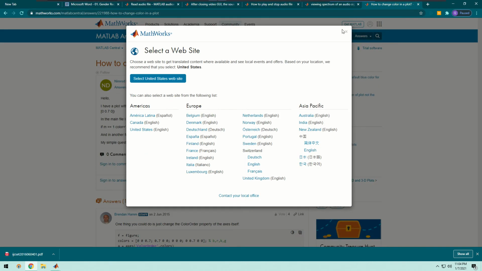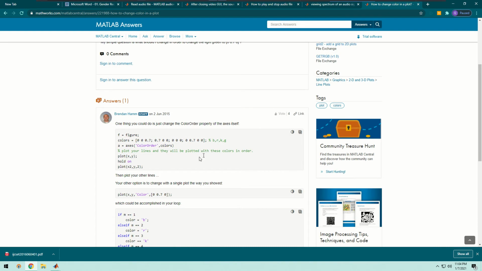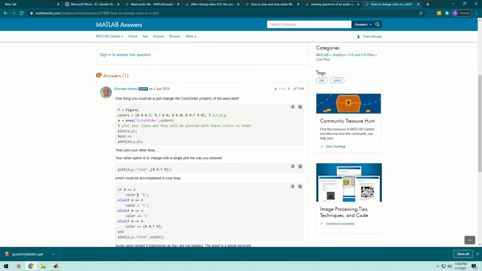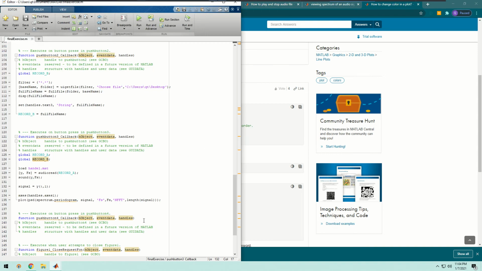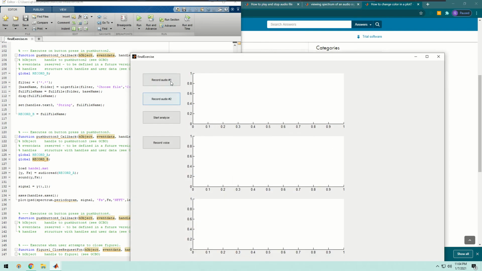So in the second parameter, I will try to, it's not working, I think.